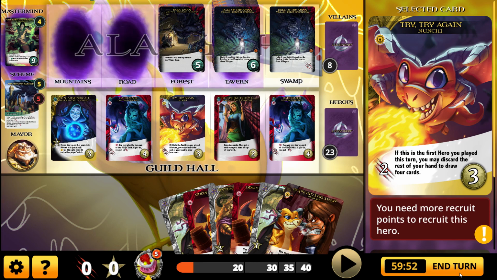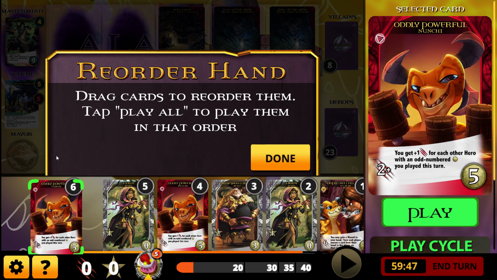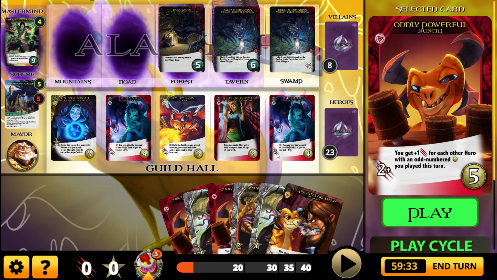Oh, ladies and gentlemen, this is going to be fun. Okay, well, we don't have a ton of odd cost heroes. I have these envoys, which are dead weight, unfortunately. 1, 2, 3, and then 4. So this is going to be pretty good. I'm going to be able to defeat the Mastermind, might even defeat it twice.